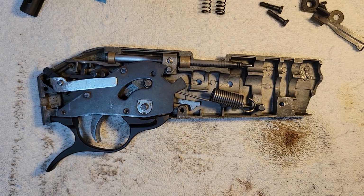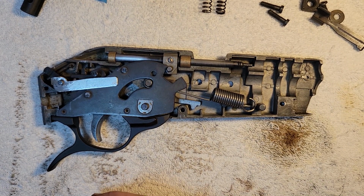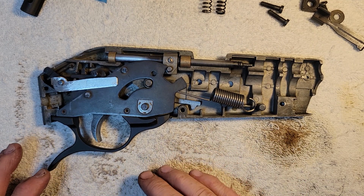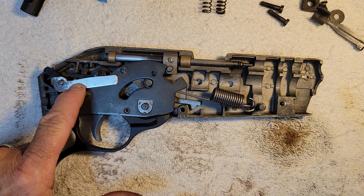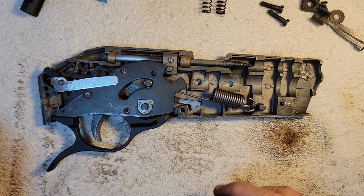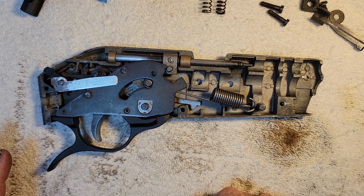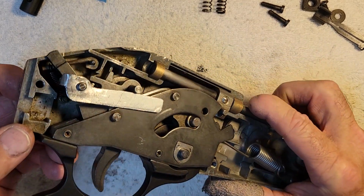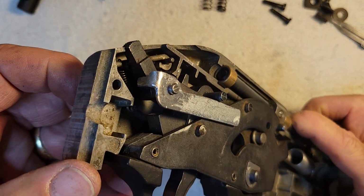All right, I just want to show this mechanism, how this works, before I put the springs in it, because once you put the springs in it and it's tight, everything's got to be just perfect. But this little lever here is the automatic safety. We wanted to make it go back kind of as original as possible.